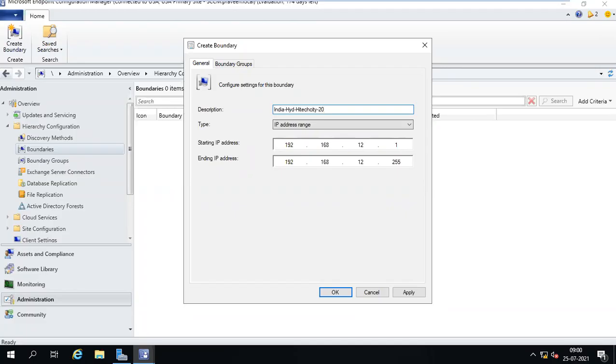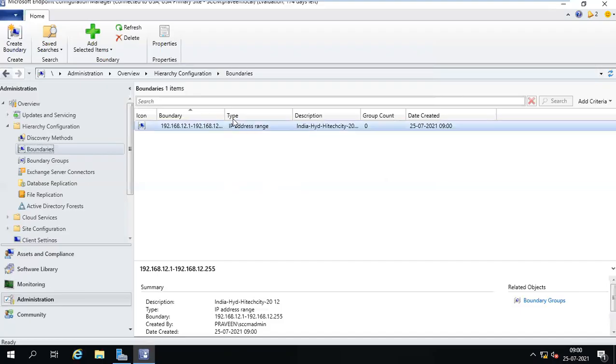Because in companies identifying boundaries is very difficult, as we have 2000 plus boundaries in an organization, 2000, 3000. Why? Because each and every location has to be identified uniquely. Clear?